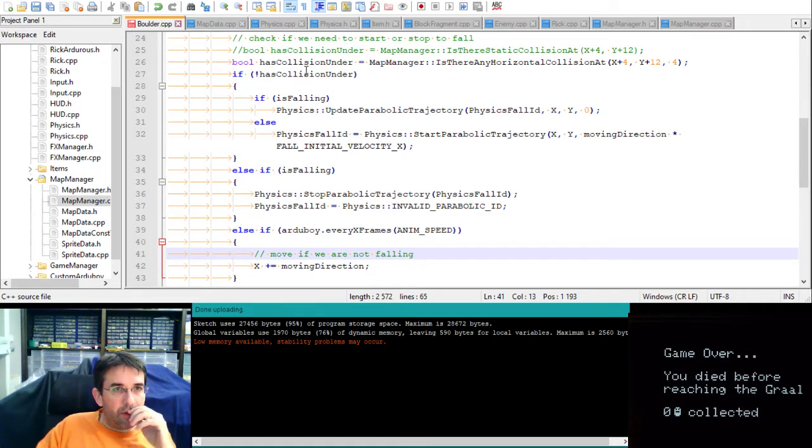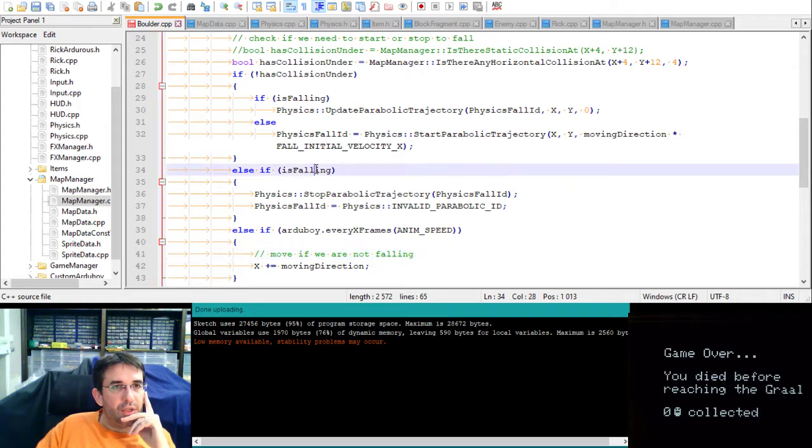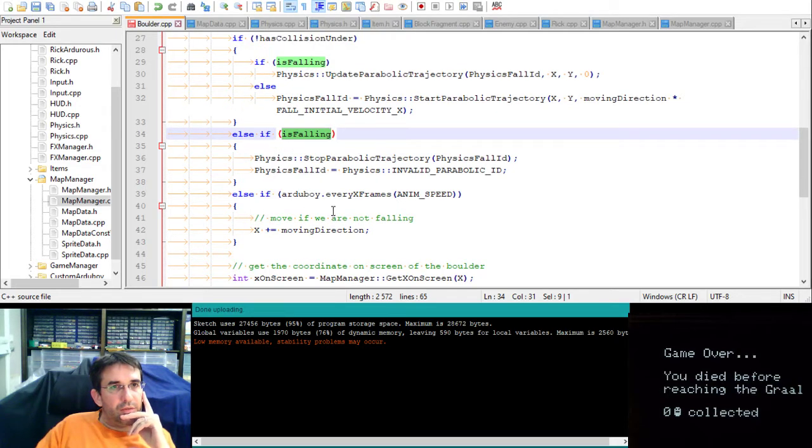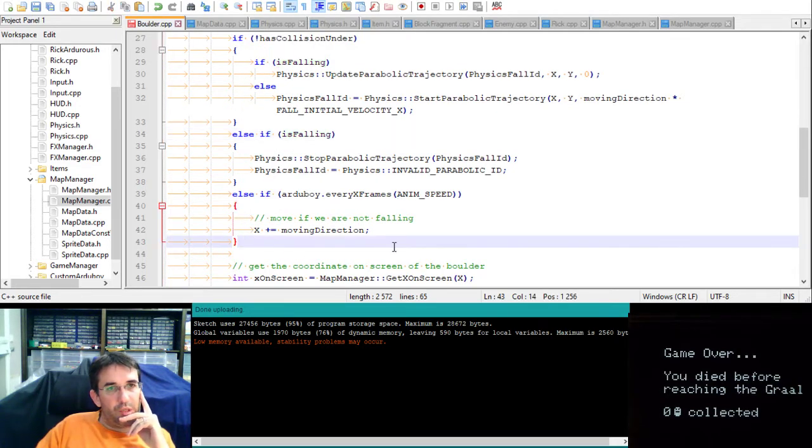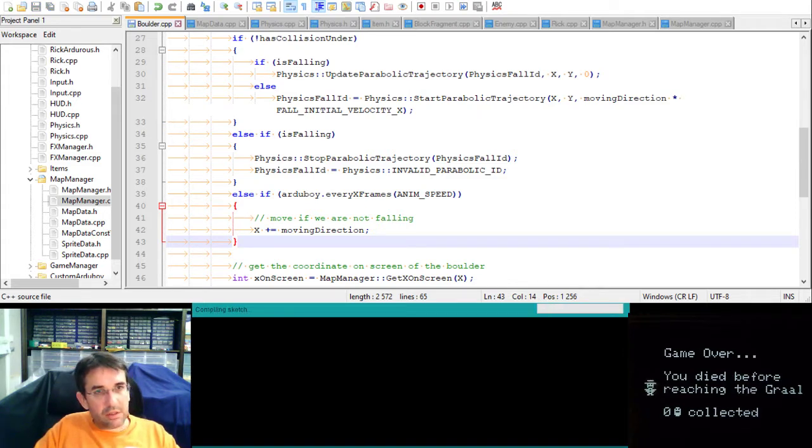So if I don't have collision, either I start to fall or I update my fall. Otherwise, if I have collision and I am falling, I stop to fall. Otherwise, if there is collision and not falling, and it's animation speed, then I update it. Let's try this.